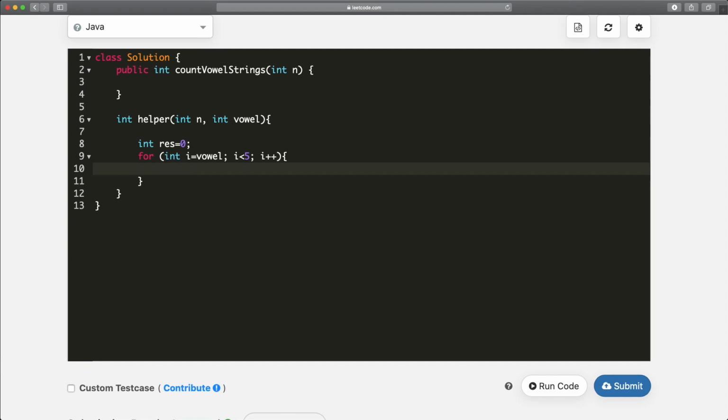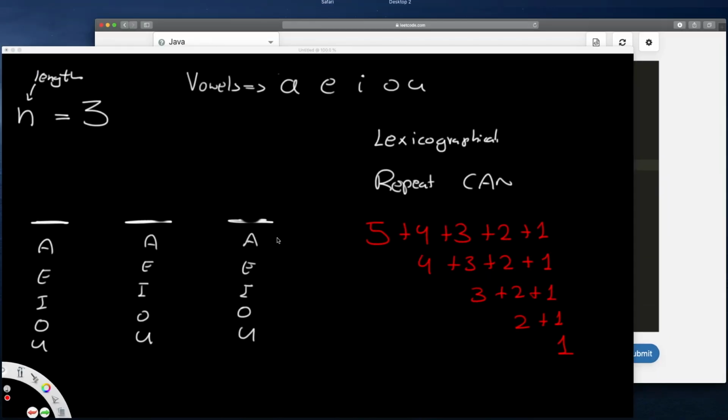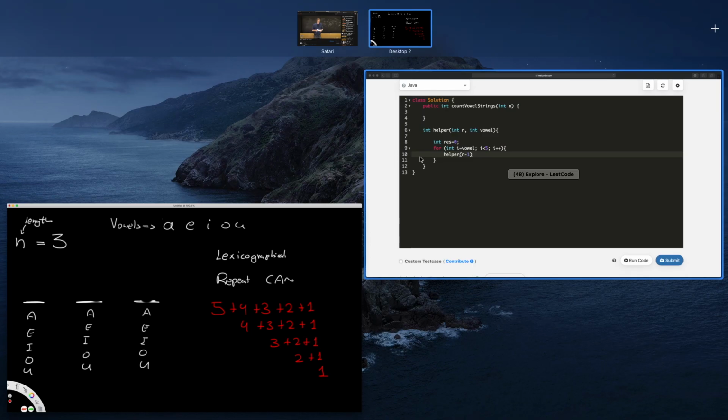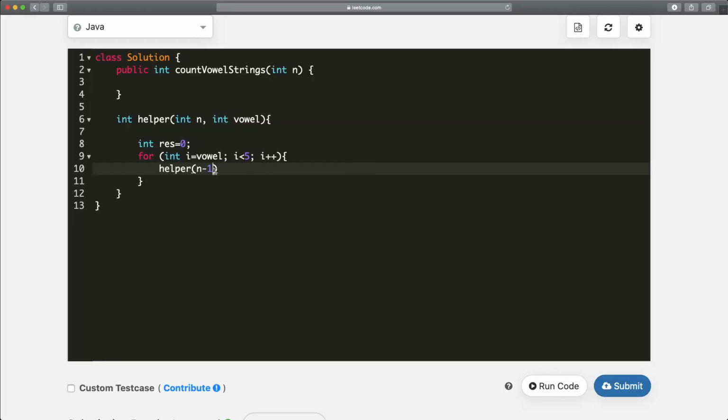Okay, now inside of this for loop, we're going to call this function on itself, right? And over here, we're going to decrease the n value by 1. So we're going to end up with n minus 1. And like I showed you earlier, the reason for this is that over here, we are solving an n is equal to 3 problem. But when we go to the next step, we can think of it as a smaller problem, which is just n is equal to 2, right? So that's basically what we're trying to do there. So that's why we decrease n by 1.